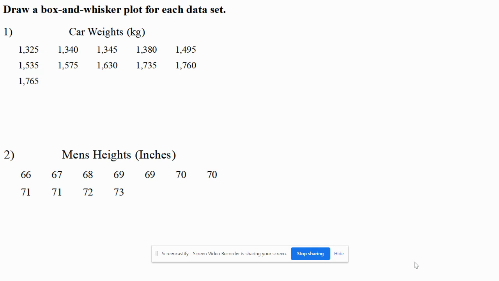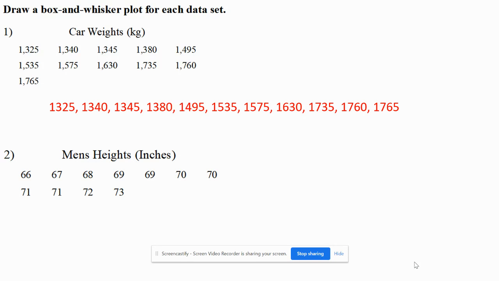The hardest part of this is I'm going to put my numbers in order from small to large. I'm going to put them in order, and I must find the number in the center. I count my data. There's 11 numbers that I put in order. 11 is not an even number, so to make it even, let me subtract 1. That makes it 10. 10 divided by 2 gives me 5.